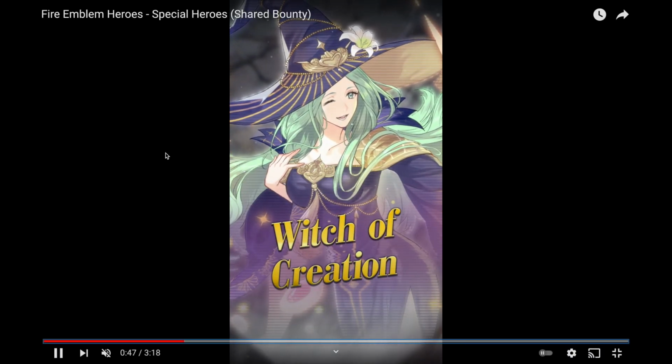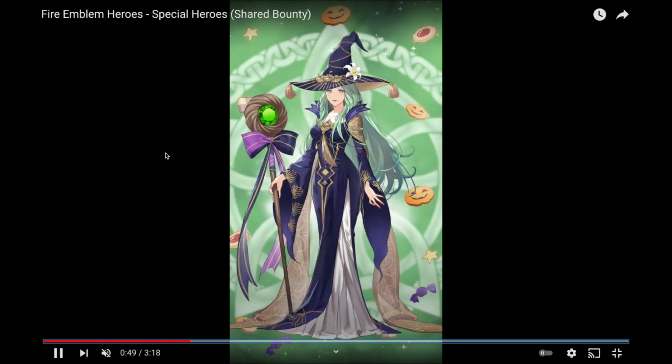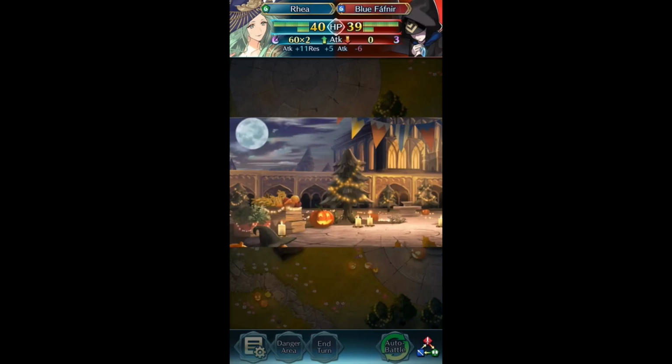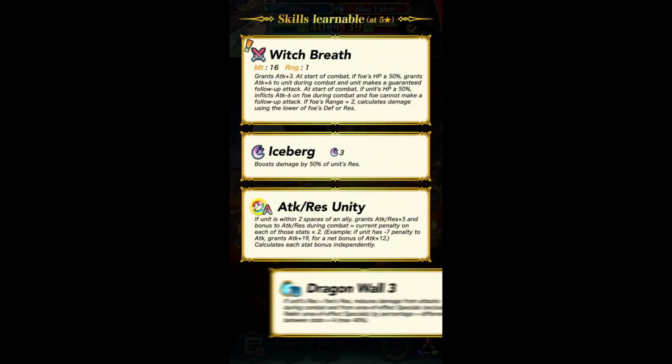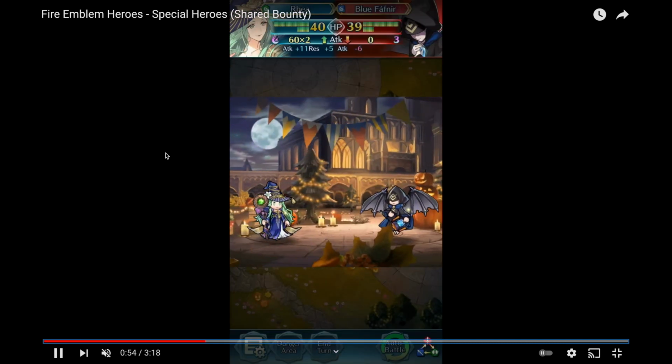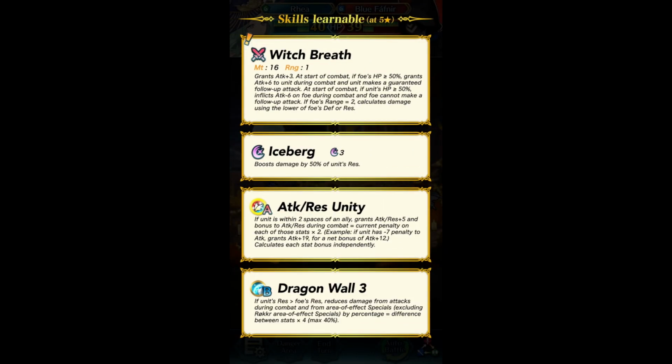The next unit is Rhea, Witch Rhea, and I actually really like how she turned out. She looks amazing. I mean, it's Rhea, right? She is prime mommy material. But yeah, so this time she's a green infantry dragon, and her kit isn't as stacked as I thought it'd be for a character like her.